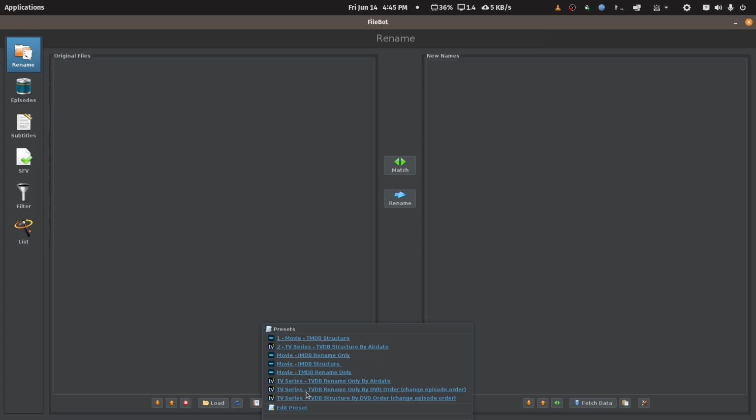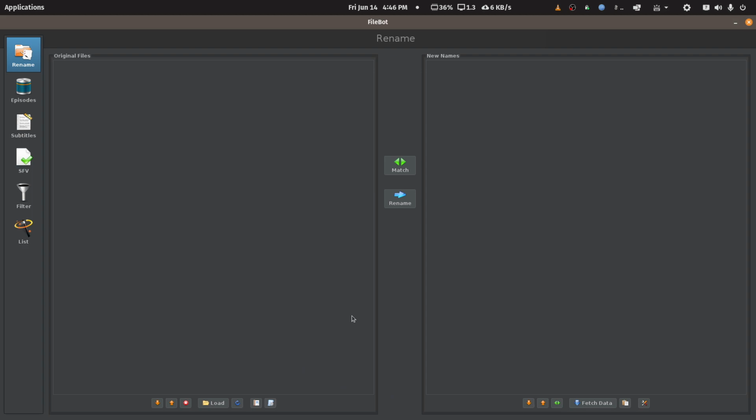I also have TVDB rename only by air date, rename only by DVD order, which means I have to change the episode ordering of the show manually to DVD from TVDB. Then I also have structure by DVD order that requires the same manual adjustment for only that show to the episode ordering pulled from the DVD listing at TVDB.